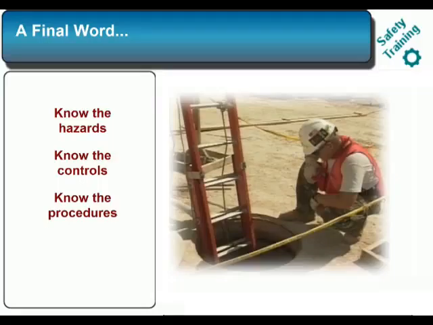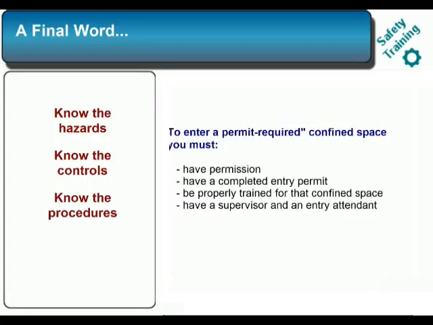Confined spaces may contain numerous hazards. Never enter a confined space unless you know how all hazards are controlled and the emergency procedures for each entry. To enter a permit-required confined space, you must have permission, have a completed entry permit, be properly trained for that confined space, and you must have a supervisor and an entry attendant.